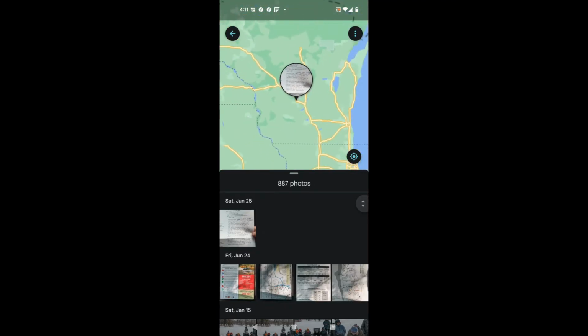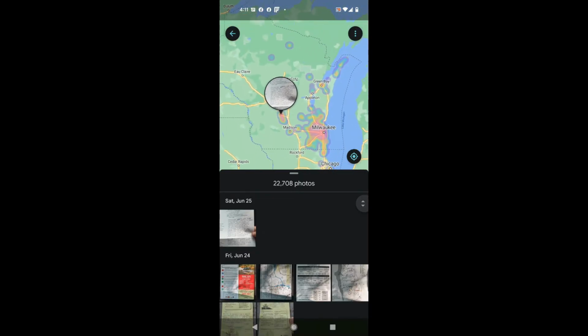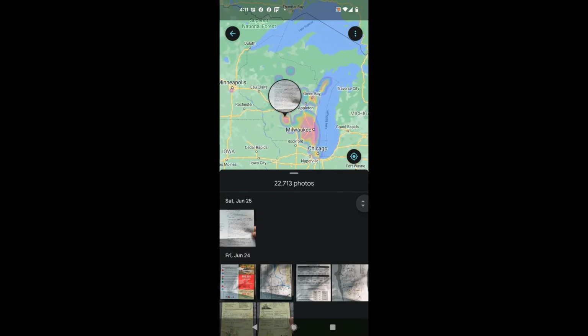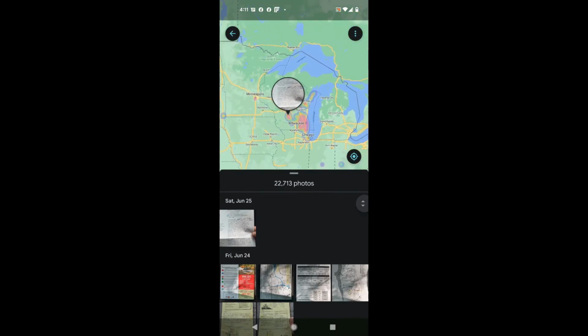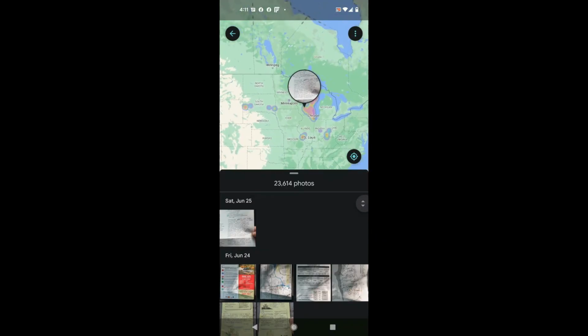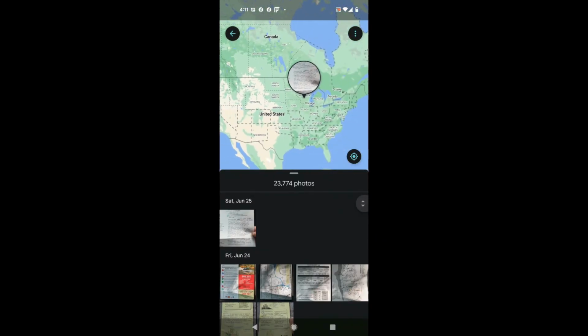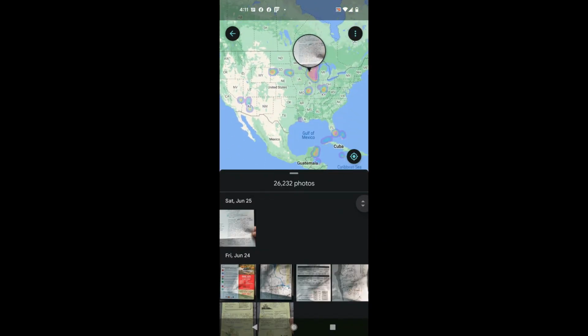Now if I take my fingers and put them on my phone's screen and I start pinching them towards each other, that's going to start shrinking down the areas where I've taken a lot of photos as I keep pinching my fingers together and shrinking the map even more.